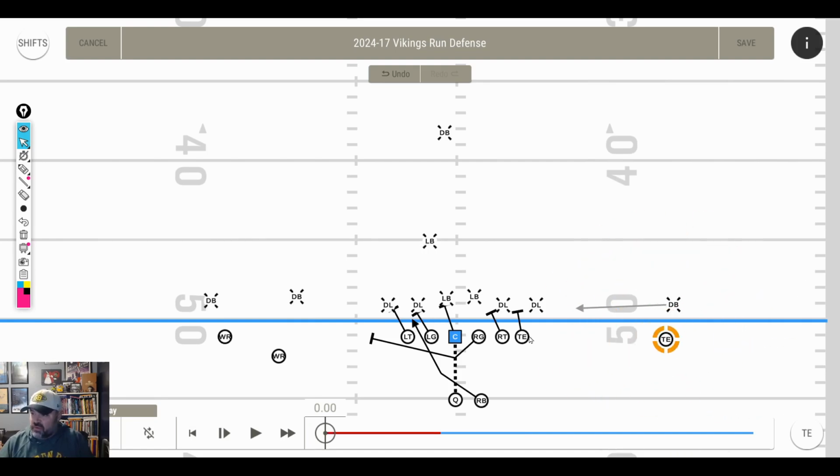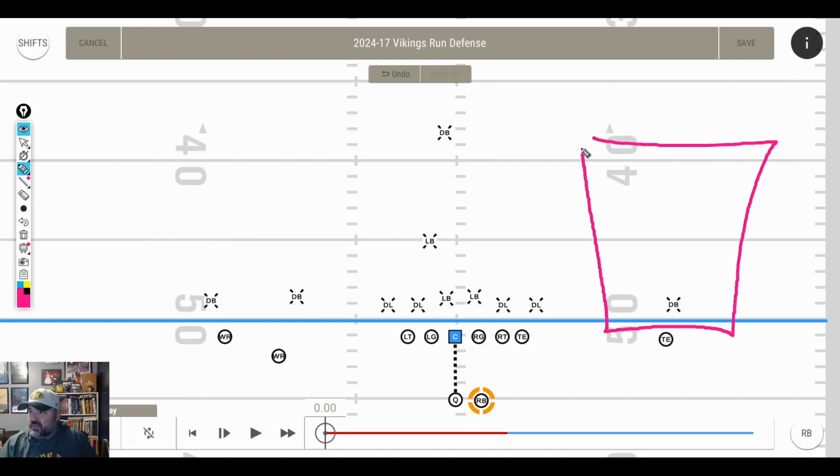The other thing you could do, one of the other ways that you could attack them: Vikings are good in the middle of the defense against the run, but you can get them side to side. Part of that is just the nature of defensively how they are. If you've got all these bodies up here, even if you're running these condensed formations, you're compressing that defense to the middle of the field, which means you can get the edge on them. The Packers love this pin pull stuff. I call it pin pull. So you're pinning a guy down, you're pulling a guy.